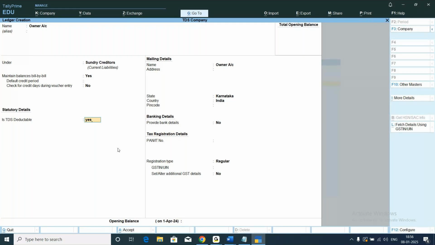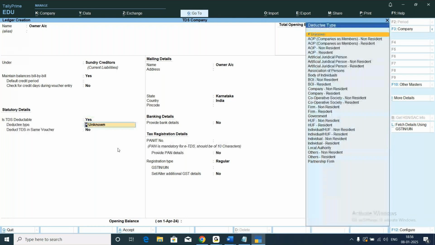And deductee type: you can see on the right side it will display a list of deductee types. Here I'll select the deductee type as individual HUF resident.